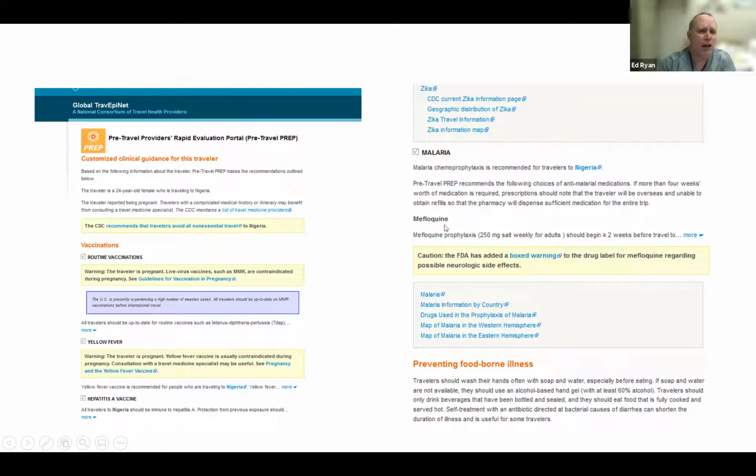But if you notice for malaria, it doesn't list all the drugs. It actually tells you mefloquine. And the reason why is because there is no chloroquine-sensitive malaria that we wouldn't use chloroquine for Africa. She's pregnant, so you can't use primaquine or doxycycline or tafenoquine. And because she's pregnant, the drug of choice would be mefloquine, since that has the best safety data in chloroquine-resistant zones. While atovaquone-proguanil is technically a category C, mefloquine had years of being the only agent around, so there was a pregnancy registry. And the CDC's formal statement is mefloquine is safe during the 2nd and 3rd trimesters of pregnancy, and probably safe during the 1st trimester. So it takes you right through what would actually be recommended for your traveler.